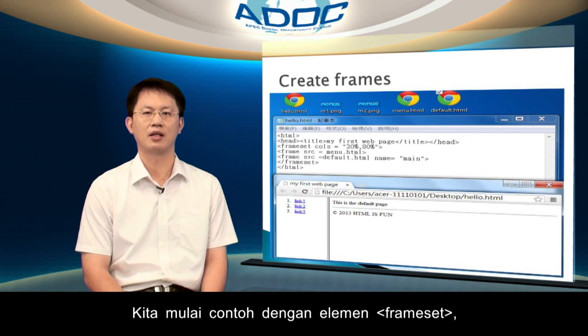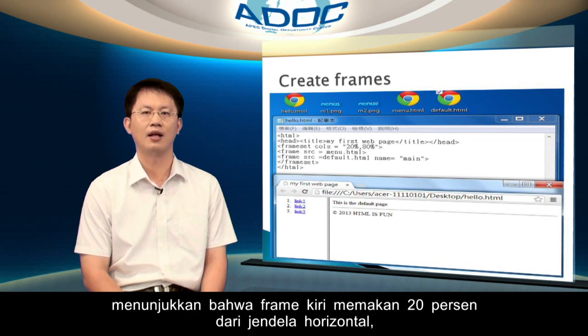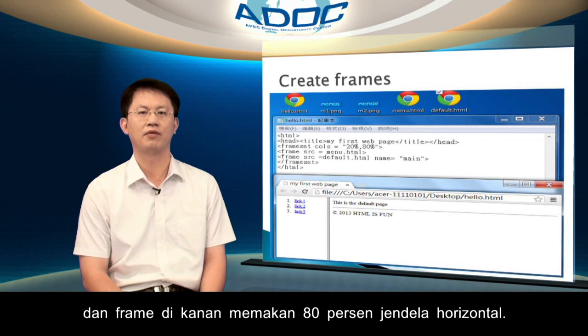We start the example with a frameset element, indicating that the left frame takes up 20% of the window horizontally, and the frame at right takes up 80% of the window horizontally.